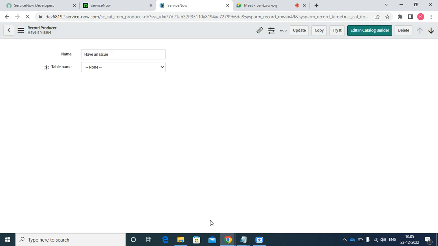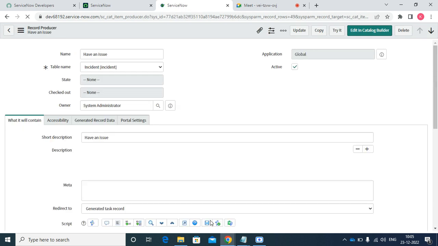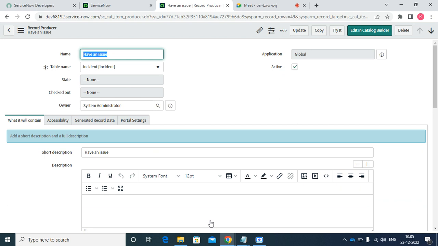This is called user criteria. In previous versions, in only one user criteria we could restrict the user by companies, locations, and other things. But since this is the latest one, they have given specific simple things. That means if the user wants to access this record producer, he has to be part of any one of the groups, or one of these criteria, like available or not available company.